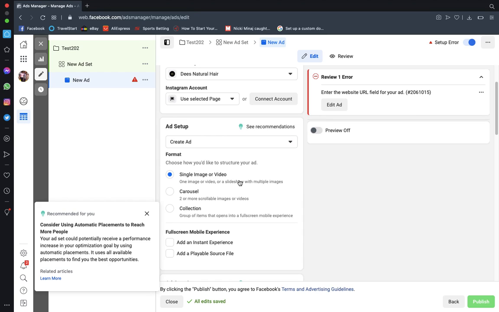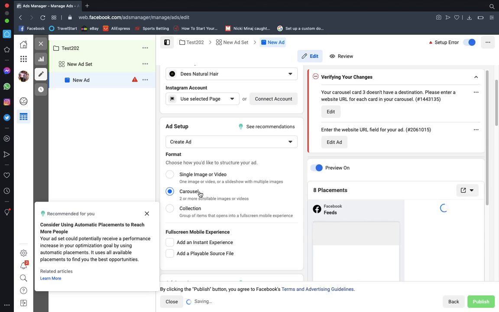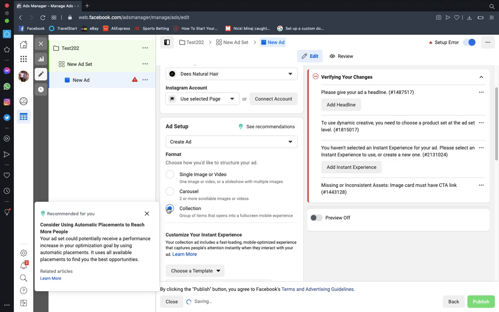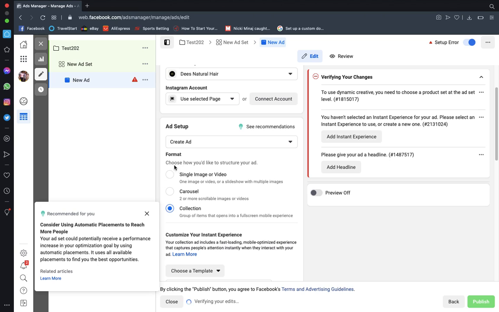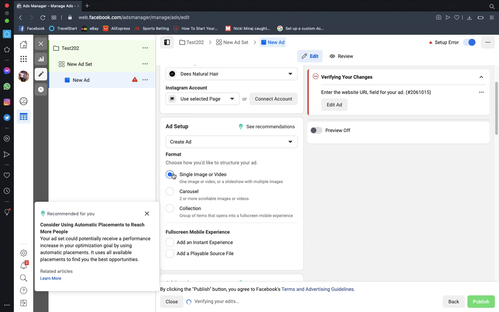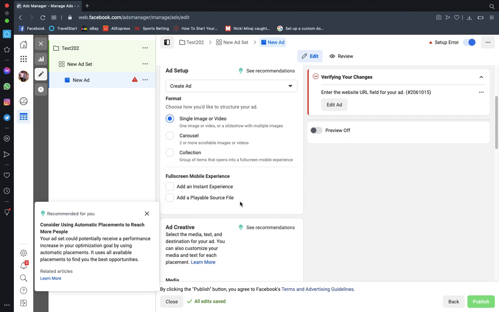So let me use any image just for example. If you want to do more than one image, this is where you get that. It's called carousel. You can add up to like 10 images, I think, sometimes even more than 10. If you want collection, I know, but I'm teaching you guys the basics. Let's just go with the basics: single image or video ads. So when you get to this point, all you have to do is add a video, add an ad, and add a link. You understand? Let them know where you want them to go. Where's your landing page? Where are you taking them when they click on you, when they interact with your ads? So single image or video.